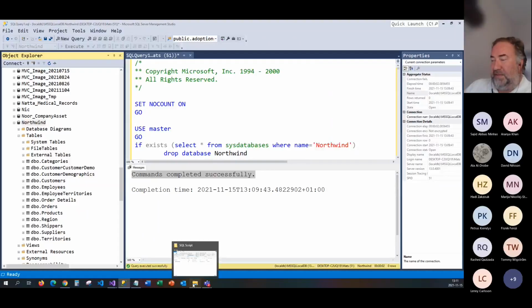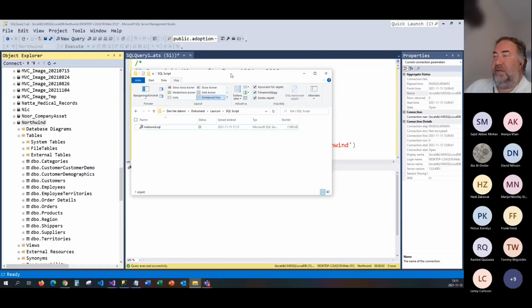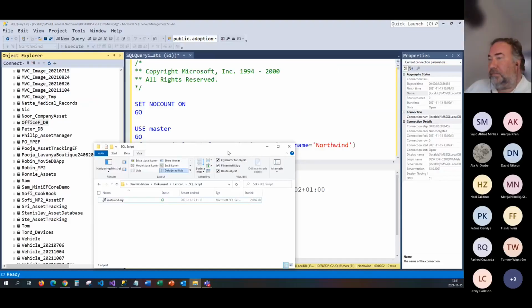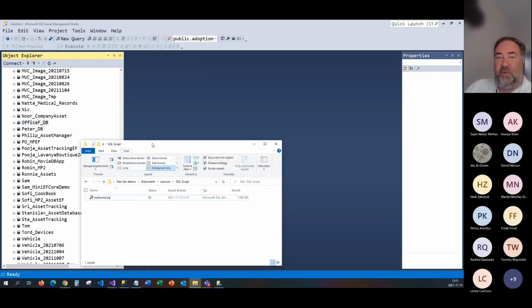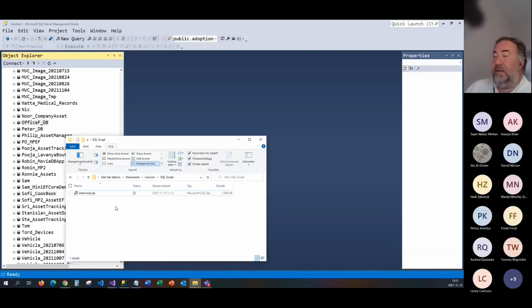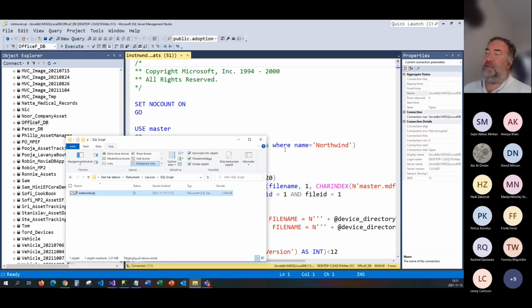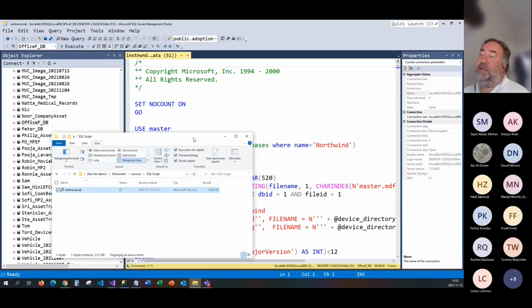You remember I had this file here. I could close that window also. I have the file explorer here, and I could just do a drag and drop. I have this file and I drag it to my Management Studio and drop it here. So I will get the same script here again. There are many ways to get this script inside.